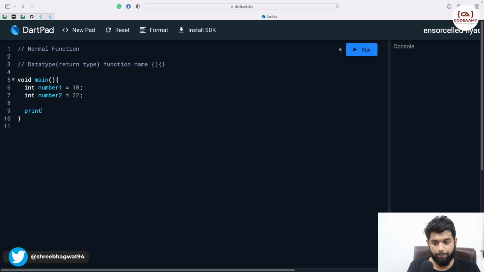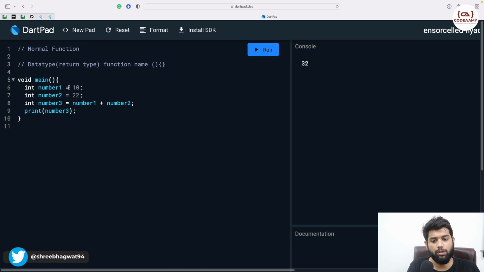And I will create one more variable that will hold the addition of these two numbers. So int number3 is equal to number1 plus number2, semicolon over here. And I will print number3, and once I hit the run command, you can see on the console that we should get the total of 32.